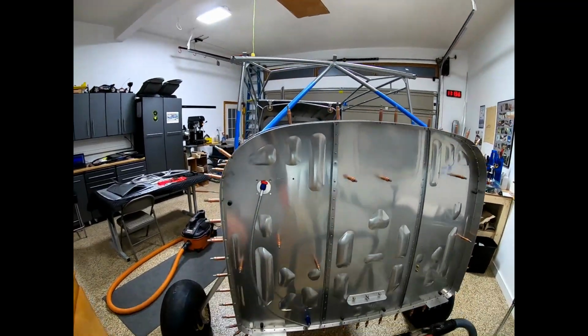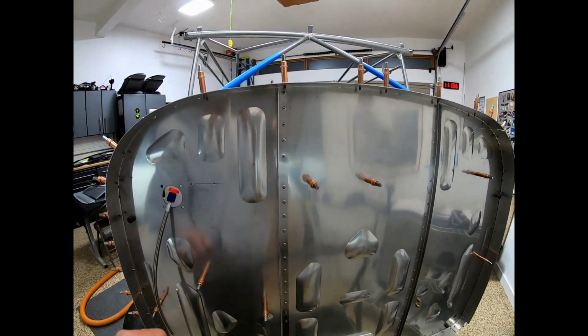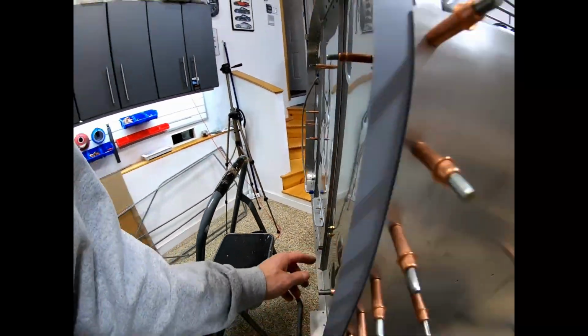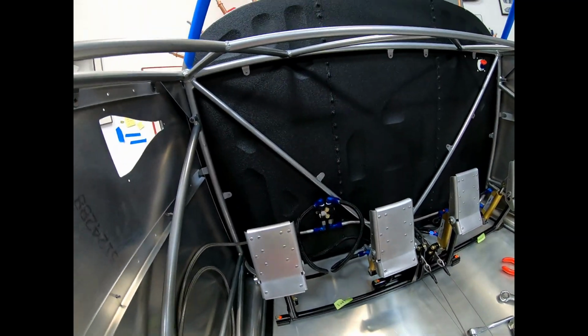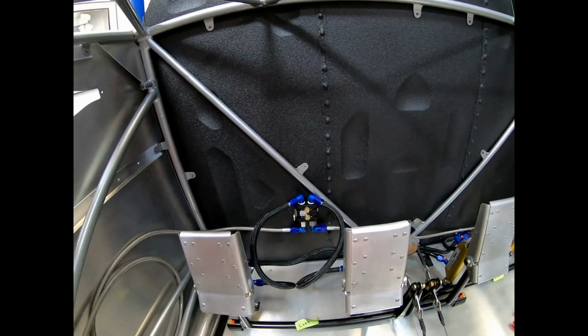Time to call it a night. I got the firewall back on. I drilled this guy through, put some blue Loctite on it. I mounted the parking brake from the inside, but I don't like any of this. We continue to not like the brake lines.